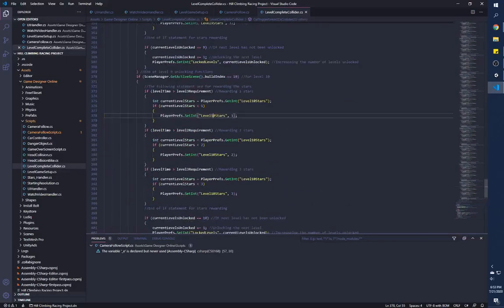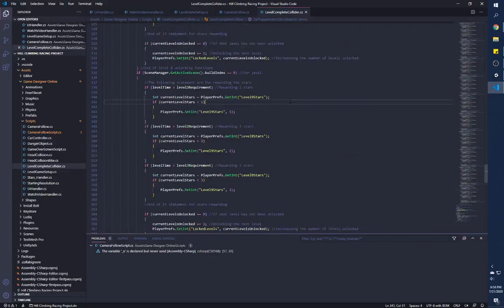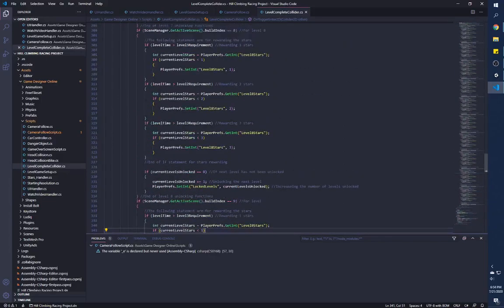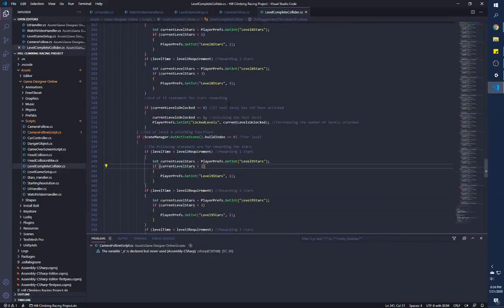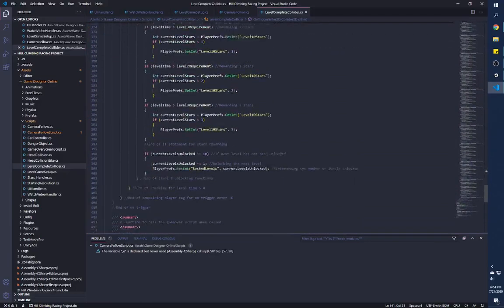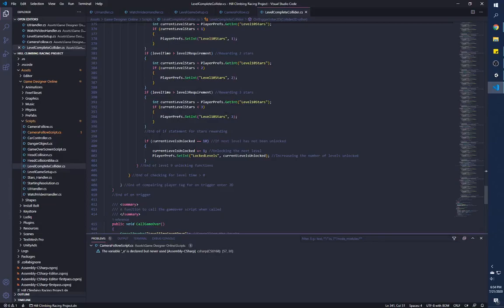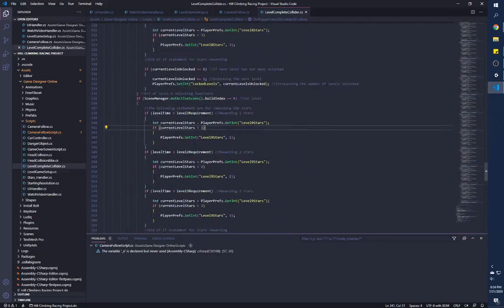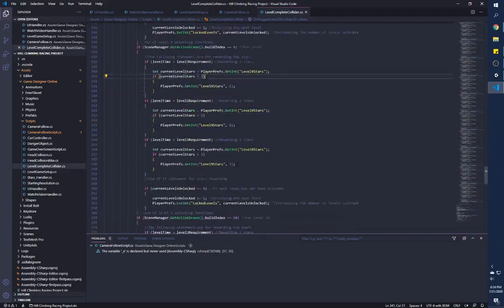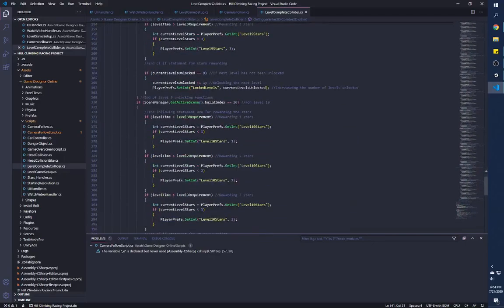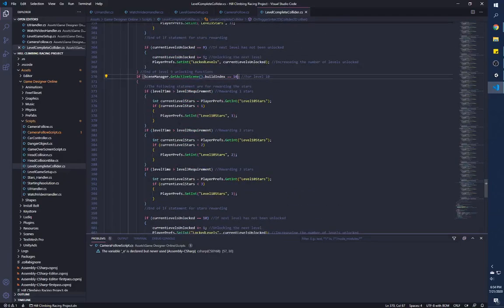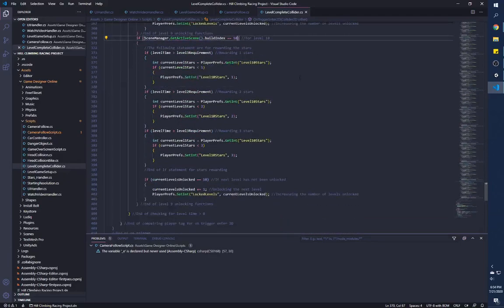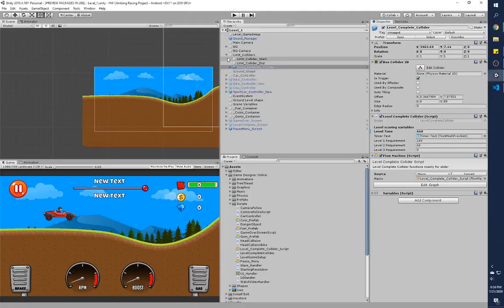By the way, this entire thing, it's best if the developers do not touch this because it's been coded. But if in the future you want to add more levels, they have to be handled over here. So for every build index or every level, this has to be handled. So we've got 10 levels, so we have handled it till 10. If we want to add more, this has to be copy pasted, and values have to be changed, and new keys have to be added, which of course isn't the case over here because we've got 10 levels.